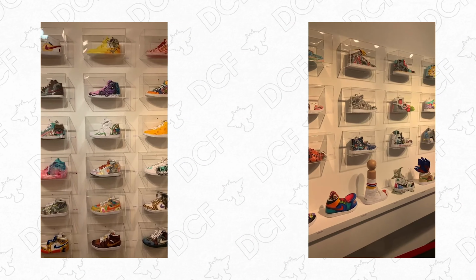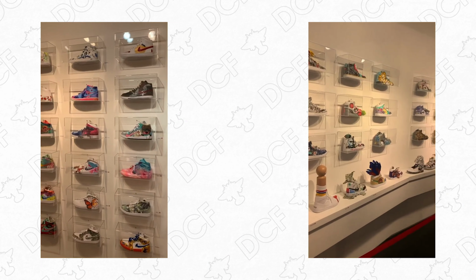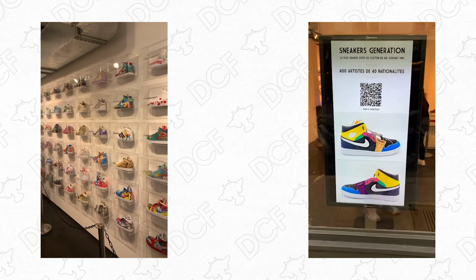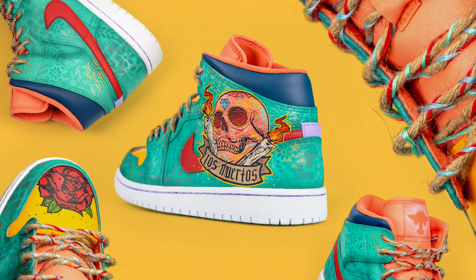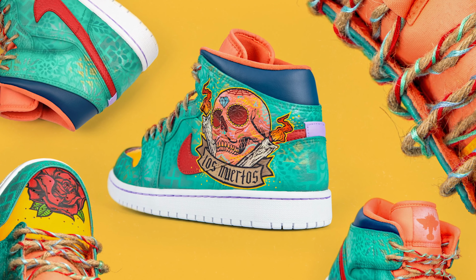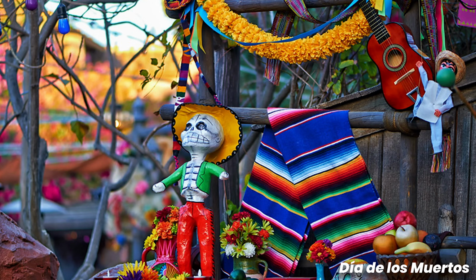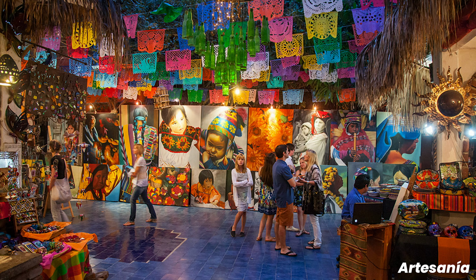Just recently, for the very first time, I was lucky enough to have my artwork featured in a gallery in Paris with over 400 different artists from all around the world, all working on one individual sneaker. And all of us were allowed to do absolutely any theme we wanted, and when brainstorming my initial concept, I knew I wanted to do something to pay honor to my Hispanic heritage. There's just something that's always been so beautiful to me about these incredibly bright, vivid colors that you typically see in traditional Mexican artwork. I'll have an entire video dedicated to creating this pair for the gallery coming real soon.